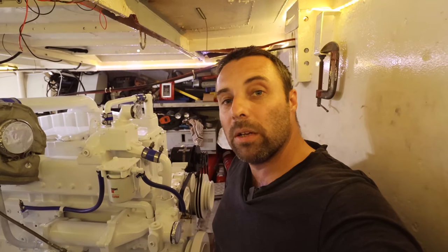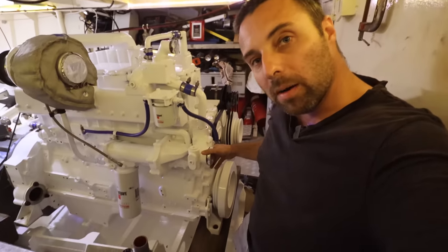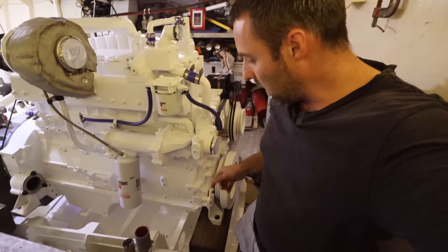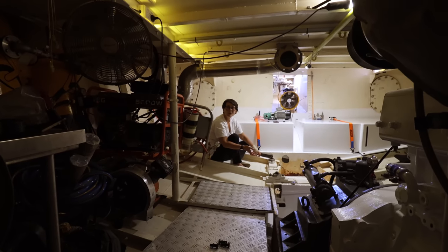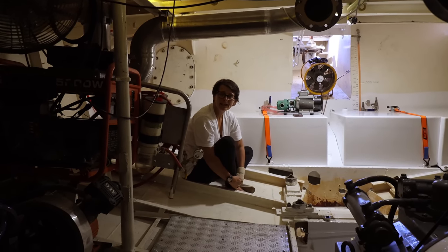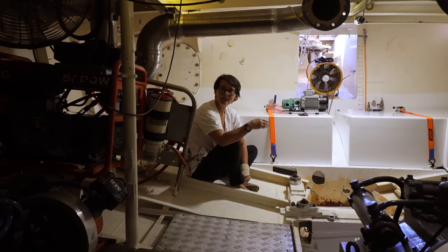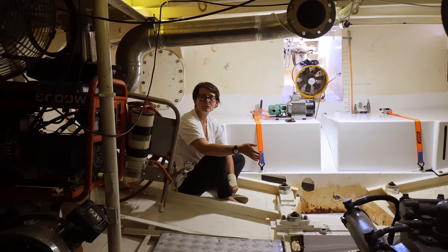One of the easier jobs we need to do is connect coolant. This is the top radiator hose on the engine. We've got our bottom radiator hose down here by the water pump, and they need to connect to our two keel cooling pipes down there. And yes, we will be cutting the cooling pipes off the bottom of Brupeg when we start looking at getting to Antarctica. It's made of heavy wall pipe, perfectly strong enough to handle most things.